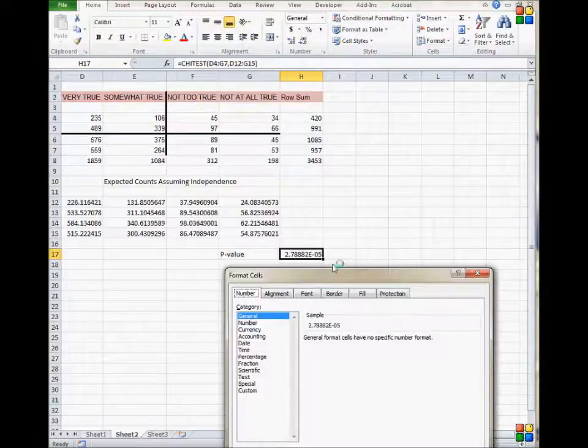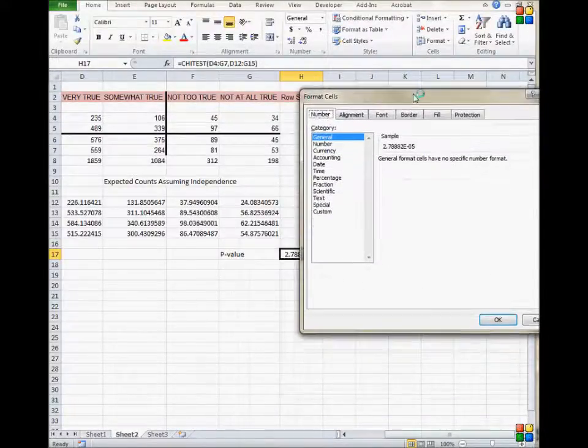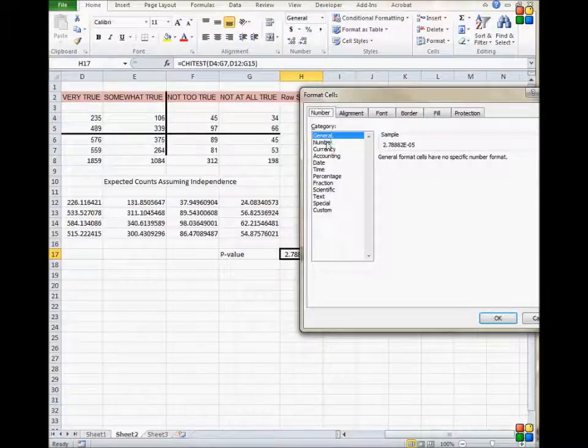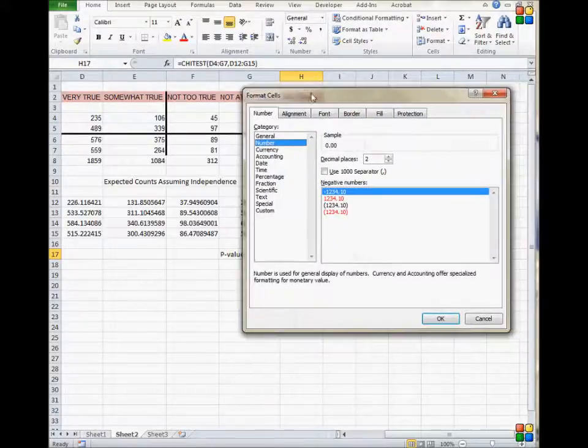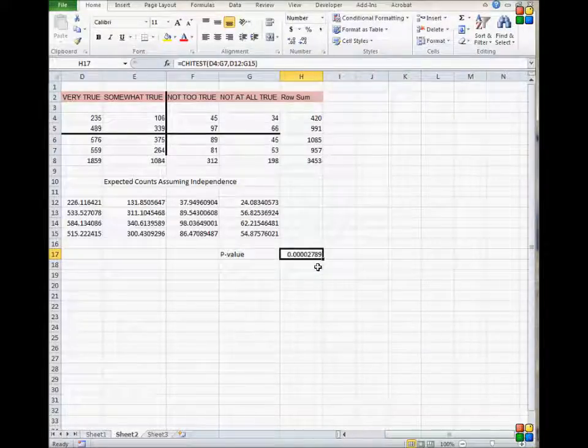Right there, you get this window, and click on numbers and increase the decimal points. That will put it in terms of regular notation.